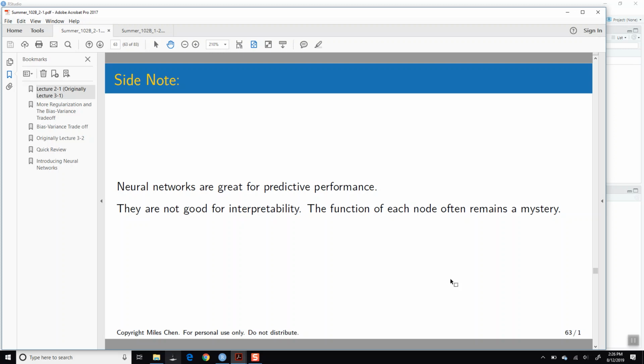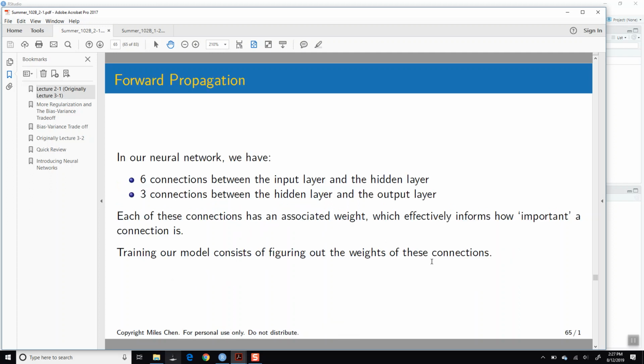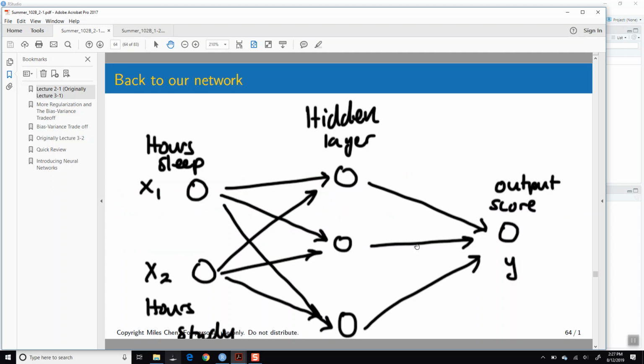And similarly, for neural networks that have hundreds of layers, we're not quite sure what this layer does. What is this layer responsible for? What is this node responsible for? We don't really know. We're just like, it does something, okay? So anyway, this is where we are. We're not really going to know what these nodes do, and you're going to get coefficients, and we're not going to have any idea what these coefficients mean, okay? But let's talk about the coefficients that exist.